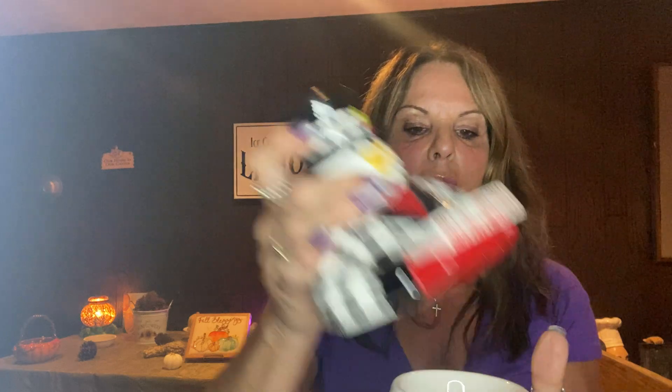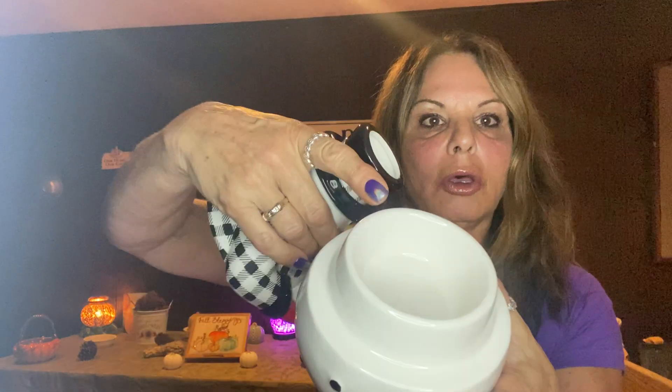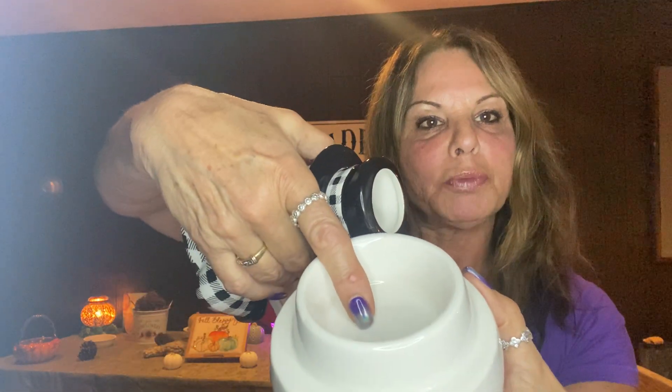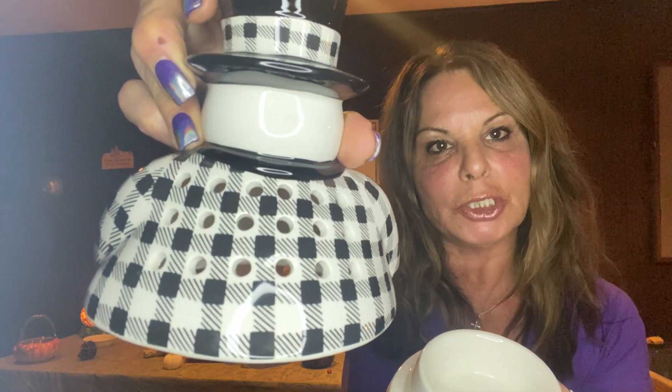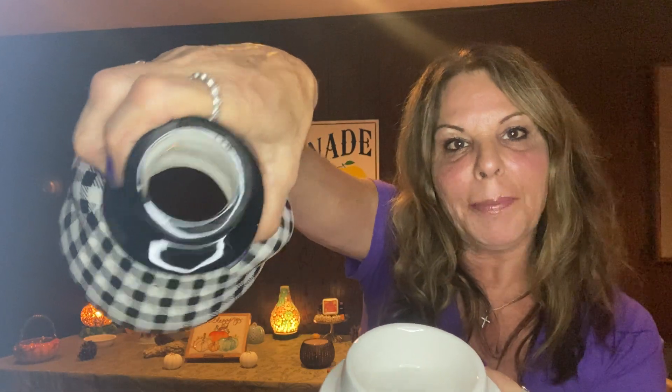How beautiful is that for our kitchen counters or anywhere in your house? I'm going to take the numbers off. The wax goes in here — your wax bars. And the way the scent is ventilated out is through little holes on the back of the snowman's jacket and a hole in the top of his top hat. That's how the scent is ventilated out.